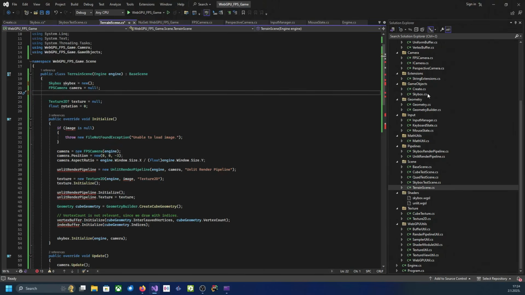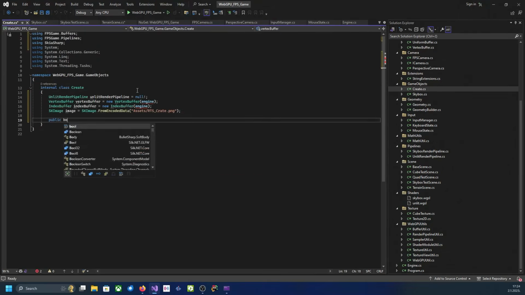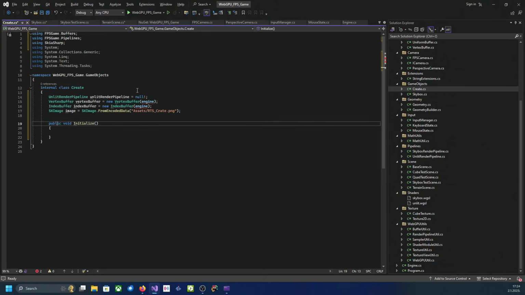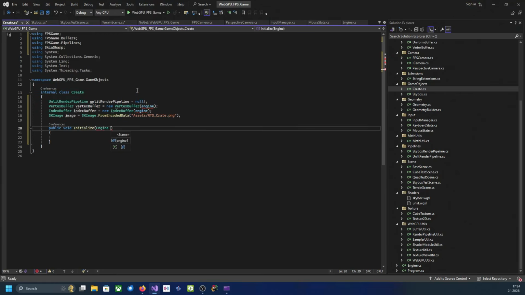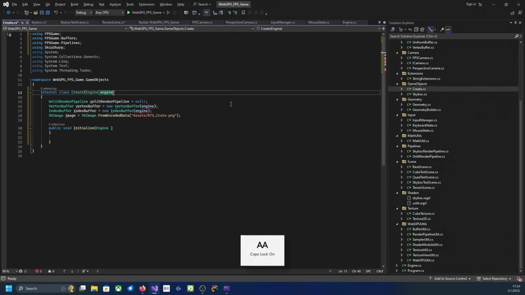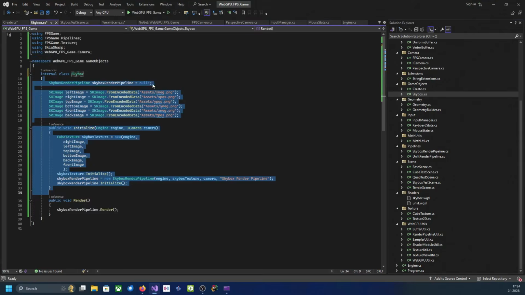We need to initialize the engine. It might not be a bad idea to paste it here, actually in the constructor, and still have initialize because of this here, right? So maybe we can do that for Skybox as well.